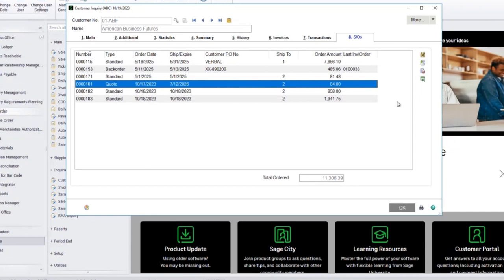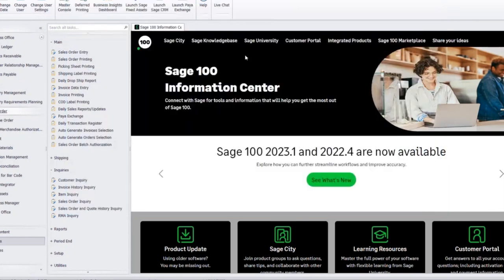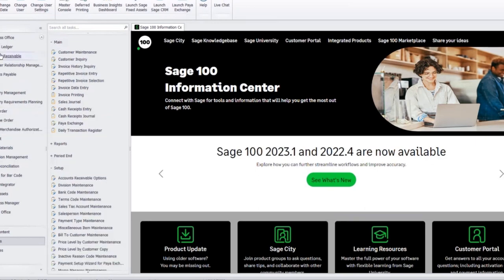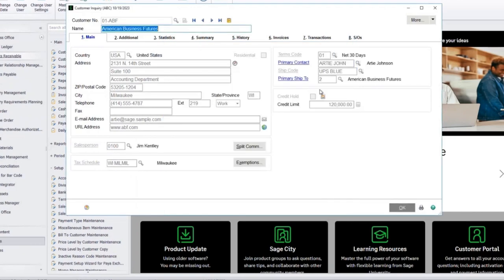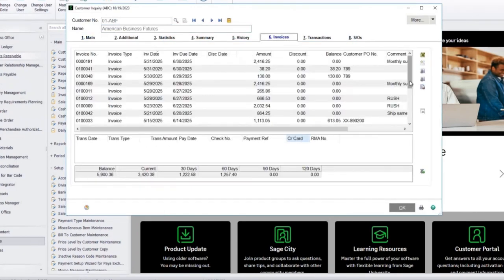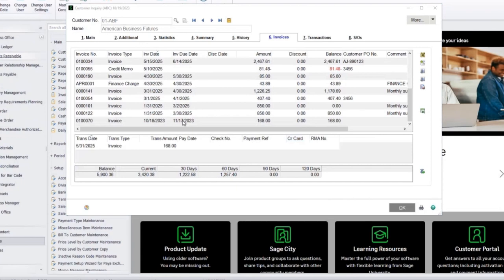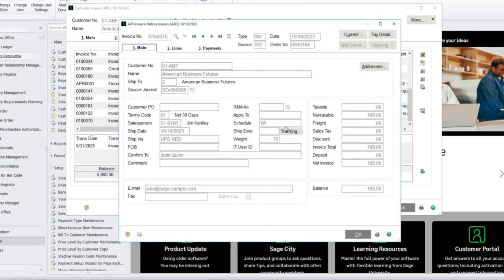Got it. Okay. And then the last thing is the iShip. I can't really demo this because I don't have tracking information inside our system, but for those of you that are familiar with tracking and how it worked, let me pull up the same customer. If I look at our ABF customer and I go to their invoices tab and I select this invoice, the tracking button has always been here. And if you're familiar with it, if you're not, this is where it appears.